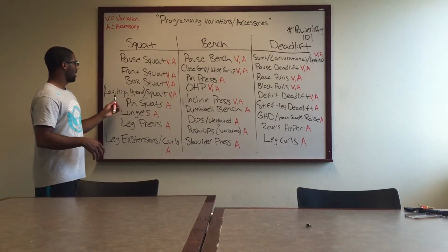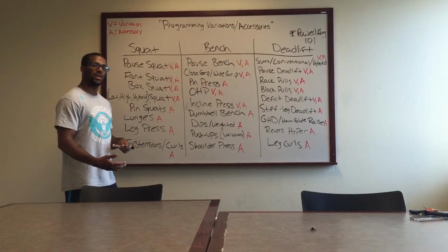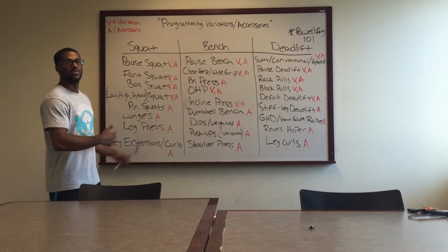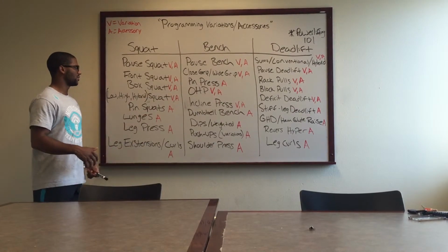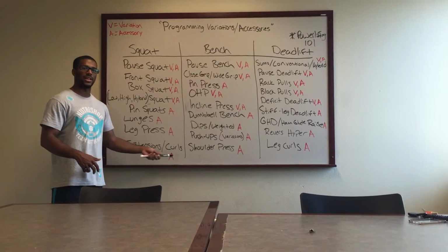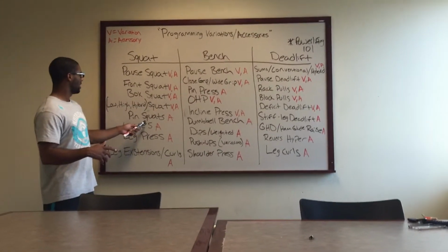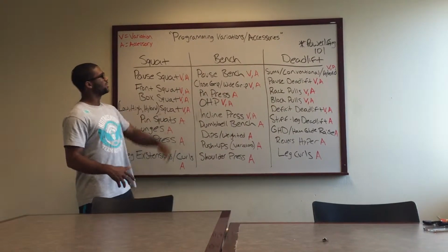All right, here I have low bar, high bar, and the hybrid squat. So if you normally low bar squat, you can high bar squat for a variation or accessory, or vice versa. If you high bar squat, you can do a hybrid or a low bar squat for a variation or accessory. Next, I got pin squats, lunges, leg press, leg extensions, and leg curls. All of these are just accessories. They're great. These are some of my favorite accessories you can do, and these are all accessories, not variations, just accessories.